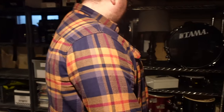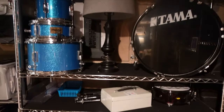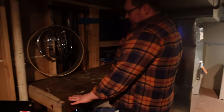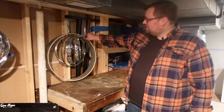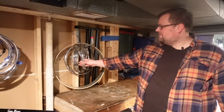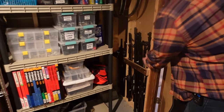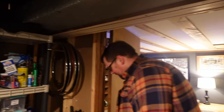Over here we've got a collection of orphan drums that have either been given to me or I've purchased really cheap through Facebook Marketplace, Craigslist, or Goodwill — a few upcoming projects with these, I'm sure. And then lastly, I've got a nice workbench so when it's too cold in the winter to work in my garage — because we're in Wisconsin — I can come down here and still be pretty productive. There's a cutoff from the bass drum I cut down last year, a ton of hoops, a couple extra music stands, and I got pretty creative with storage by storing extra mic stands between the studs and the drywall — nice and tucked out of the way.